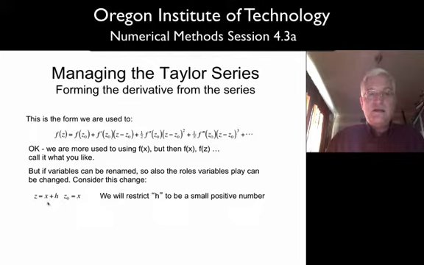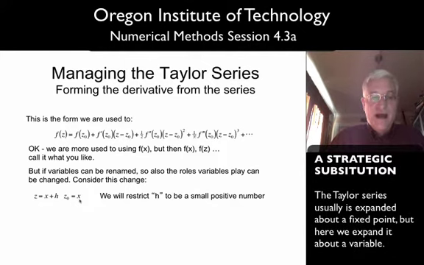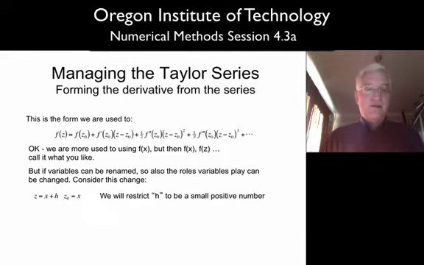But now I'm going to declare that my z was really equal to x plus h, and my z naught was equal to x. Now that's a bit different than anything you've seen before. We're not used to things with a subscript like z1 or z2 or z sub 0 to be anything but a fixed number. And now I'm saying, I want to make that an actual variable, the variable x. And I'm relating z and z0 to be quite similar. I mean, these two numbers are clearly close together and related.